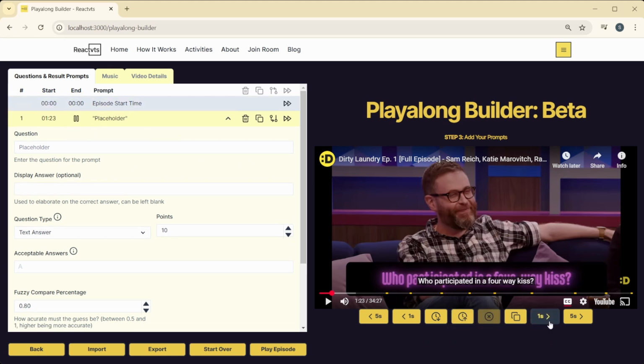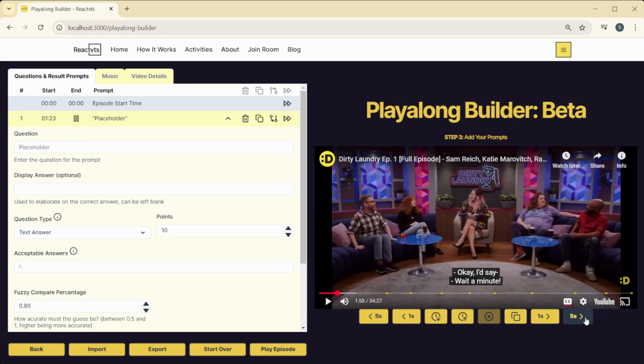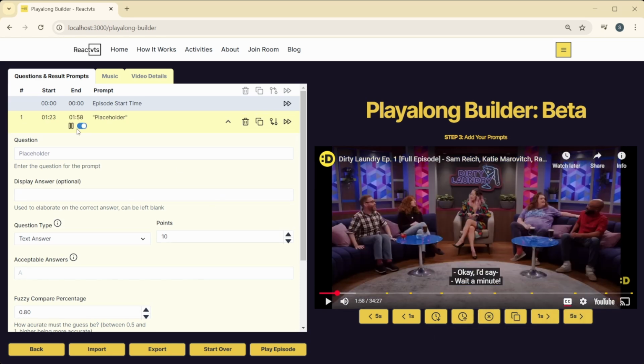We're gonna go back and add it back to 158 just to be consistent. So I've added it back. Again, I can remove the pause if I want, but I'm gonna leave the pause. I find it works better.